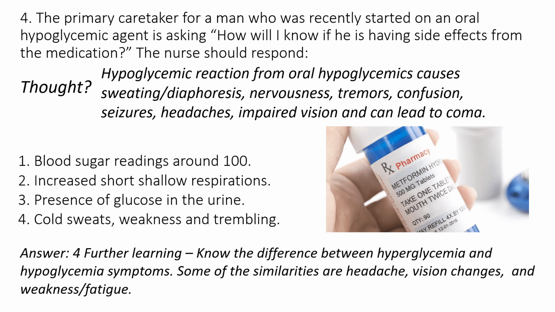And it's important to know the difference between hyperglycemia and hypoglycemia. Something that I try to do when I study is know the similarities and the differences. And in this case, the similarities between the two are headache, vision changes, and weakness and fatigue. You can see that in both high blood sugar and low blood sugar.